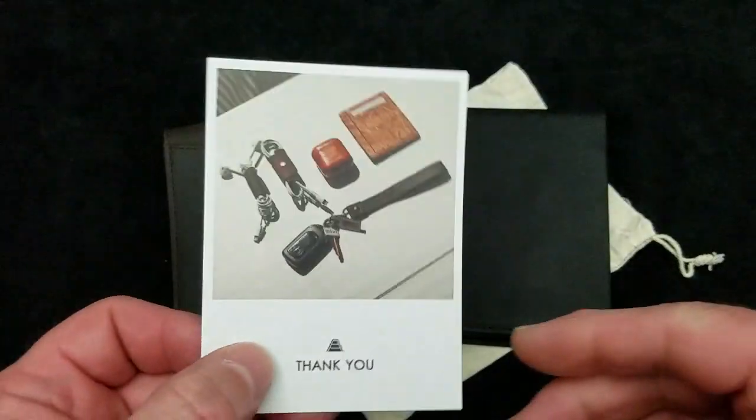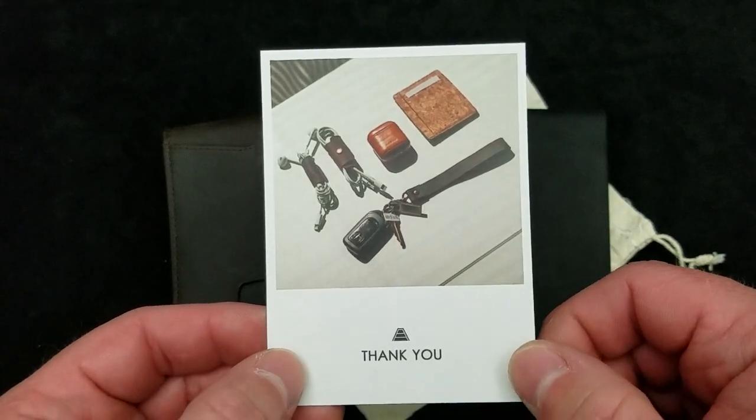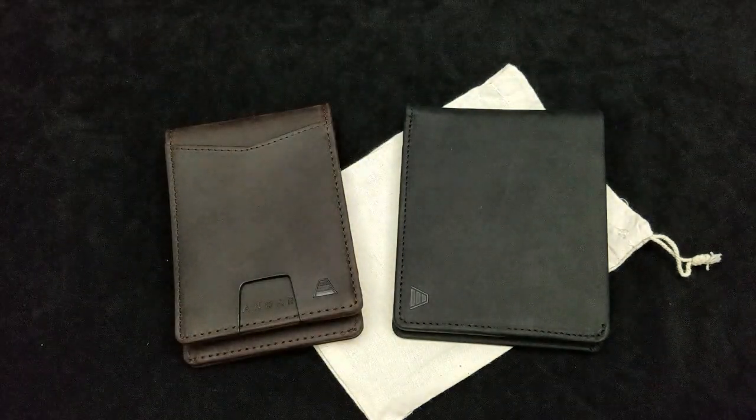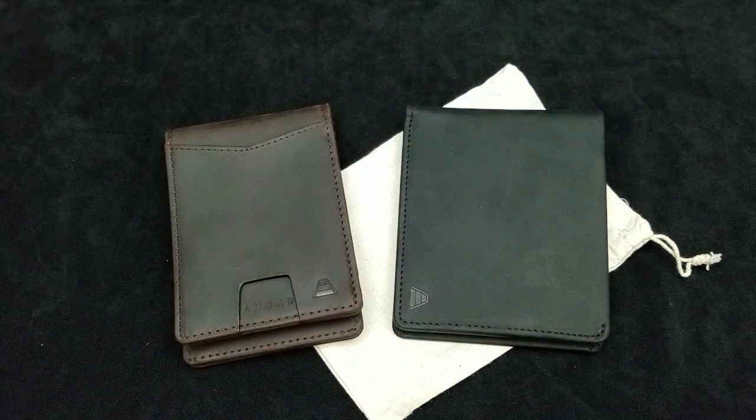Again, Andar Leather — you guys take the time to check out their website, just as a thank you to them for sending this stuff to us. It's going to go in the Christmas giveaway, at least one of them. You guys are going to make out like a bandit on this year's Christmas giveaway, I'm telling you what. So check them out, let them know that Baz on Blades sent you. If there's ever anything that I am showcasing here on the Baz on Blades YouTube channel, when you go and order from these companies, let them know you got the information from the Baz on Blades YouTube channel — it will make them want to send more stuff. And since Baz on Blades doesn't keep this stuff, it means you guys will get more stuff in giveaways. Thank you very much for taking the time to watch one of my videos. God bless all of you, and we will talk to you again.